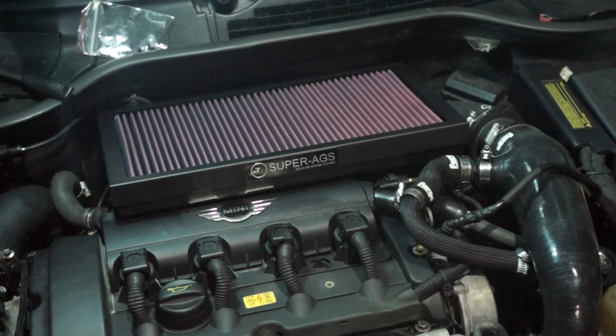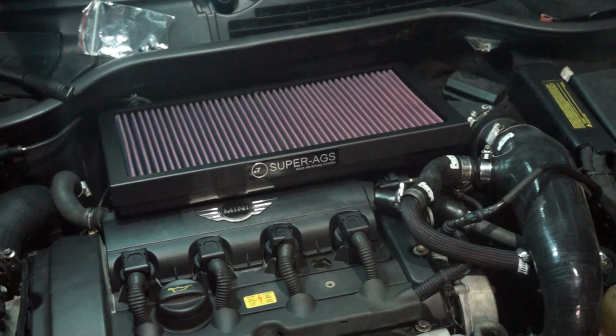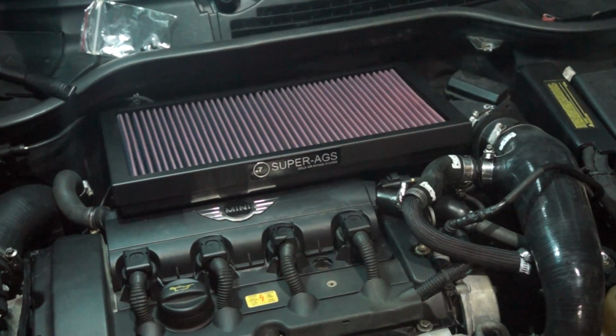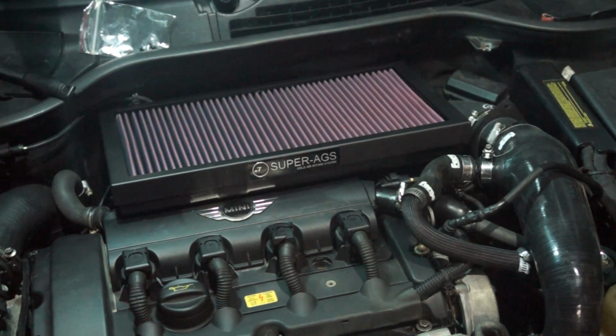Alright dudes, so that about wraps it up. We just saw the M7 Super AGS cold air intake system. This process seems like it may have taken a little bit longer just because I had to adapt some of my pre-existing hoses, some of my pre-existing setups for my catch can and the other catch can over here. But all in all, this job should only take about an hour and a half to install.